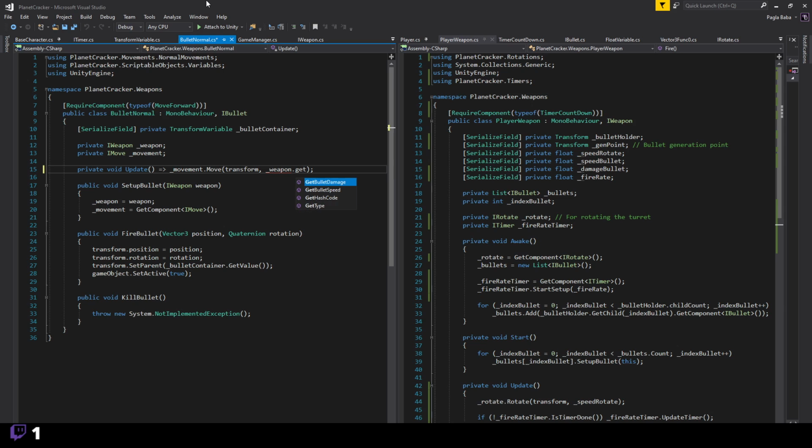The bomb dot get with speed. And for now, no need to give any damages. No damages. Right.